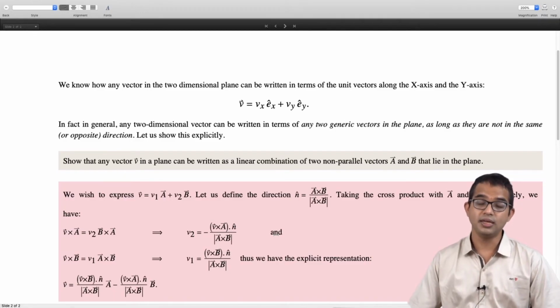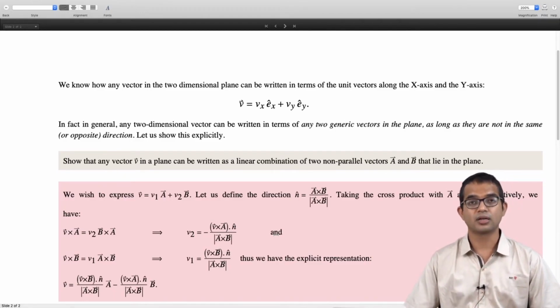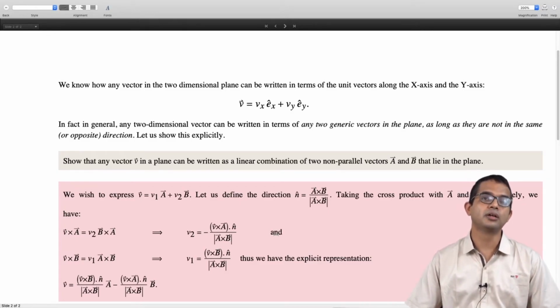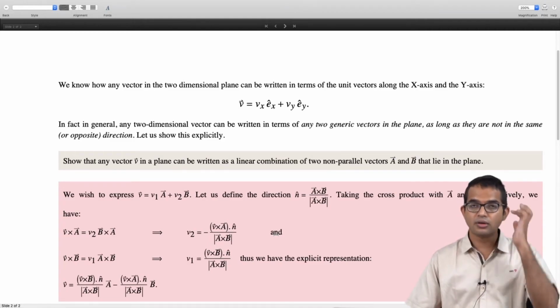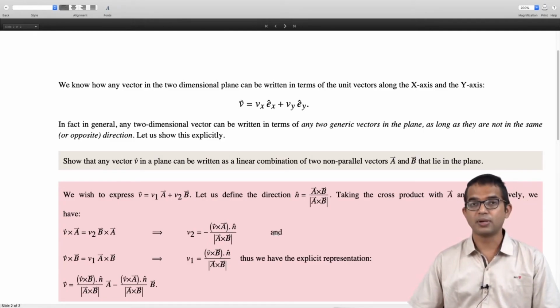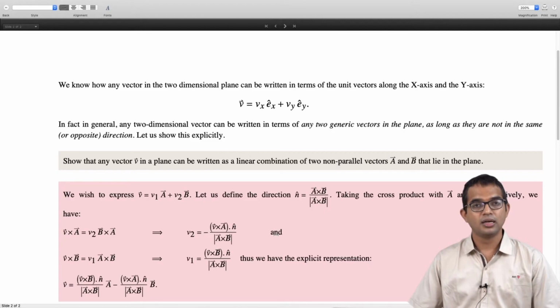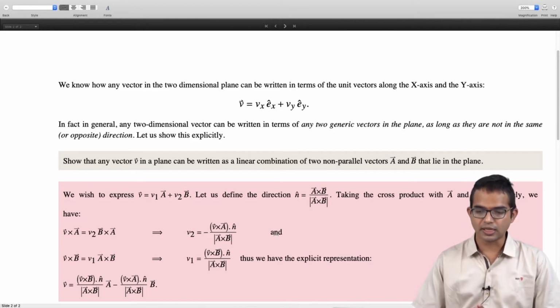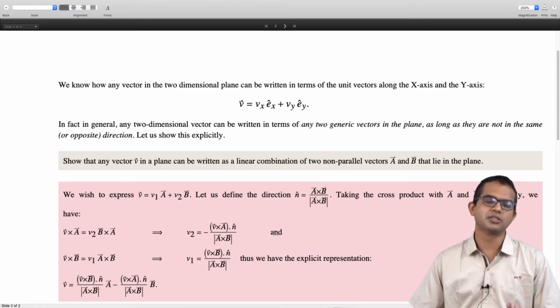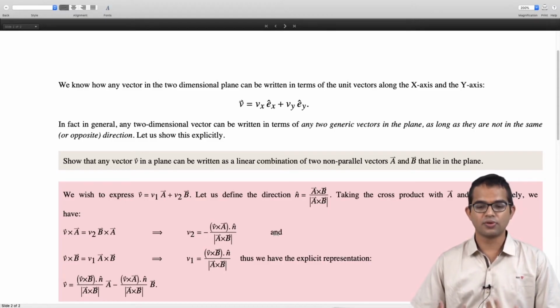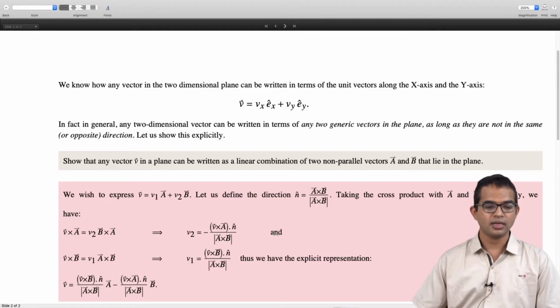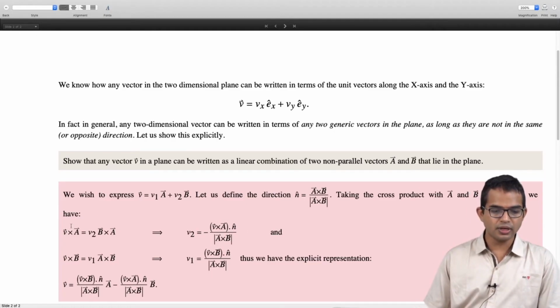Okay, so A cross B is a vector which is going to be perpendicular to both A and B. And that's the point: if you are able to find a vector which is perpendicular to both A and B, you have managed to define the plane. So two vectors which live in this plane and which are not parallel are enough to define the plane. Therefore, any other vector is going to be representable in terms of these two vectors. So let's explicitly find that. You take the cross product and divide by its magnitude, since you only care about this direction. You have found this direction which is perpendicular to the plane, and now we can go ahead and use this information.